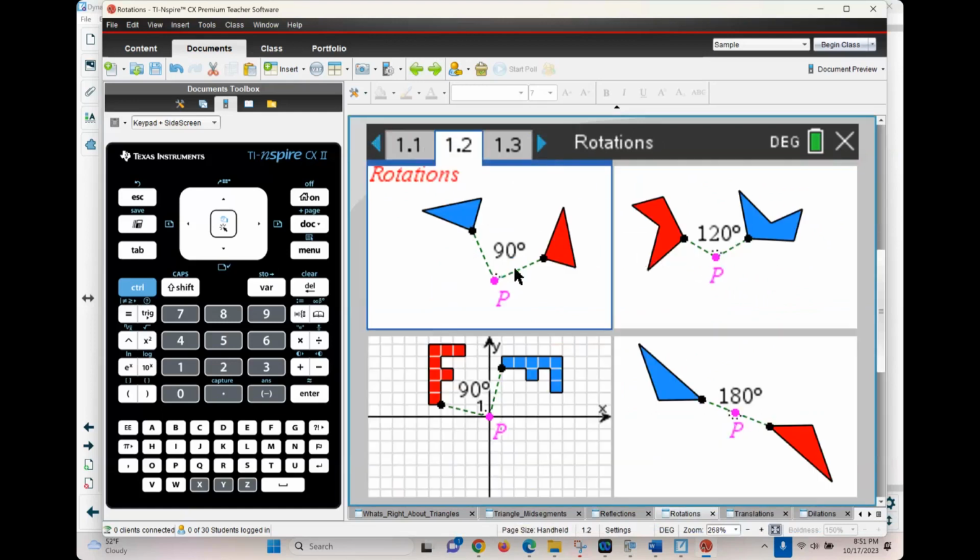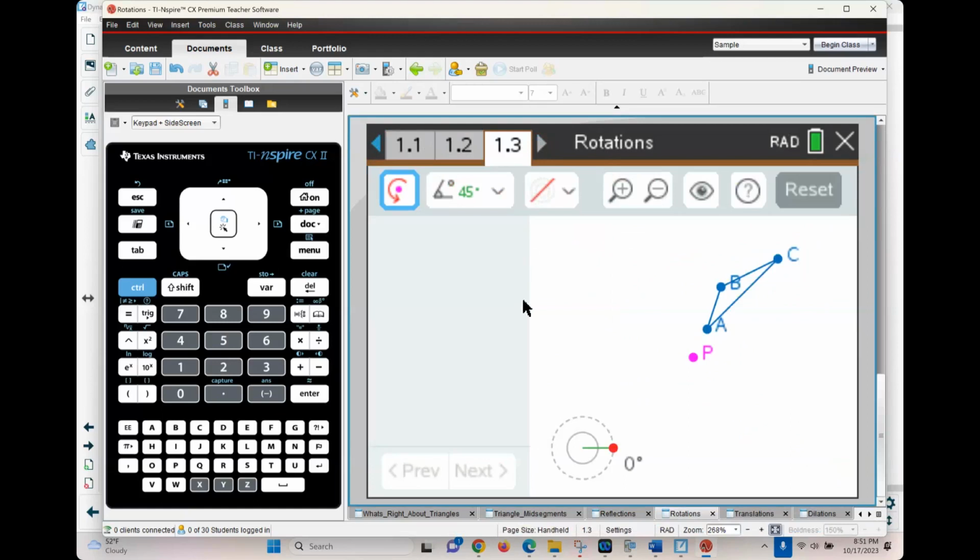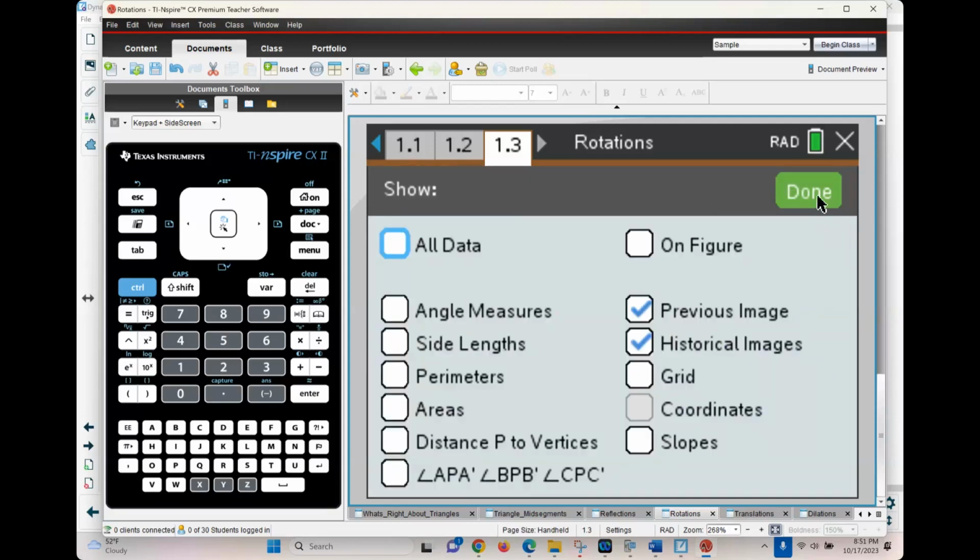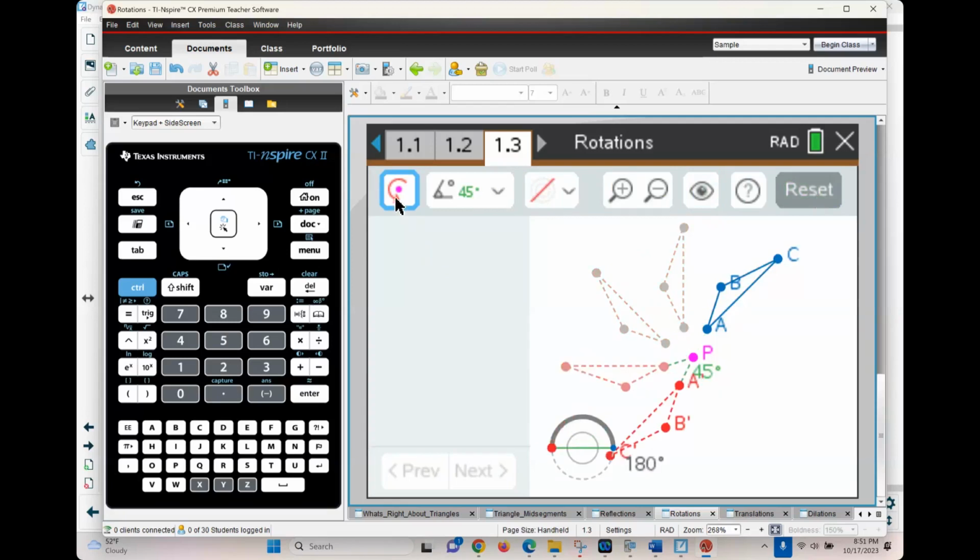Again, this page here shows some rotation things. For this one right here, I'm going to rotate triangle ABC about point P through an angle of 45 degrees. So I'm going to click on the rotation icon, and it just went 45 degrees, keeping track right here. I'll click again, and now I've gone a total of 90. But notice it's showing me the ghost of my last one. I'll go another 45 and another 45 and so on. And if you wanted to, you could even show all of the images as you're going along. That is an option to show, which is kind of cool.